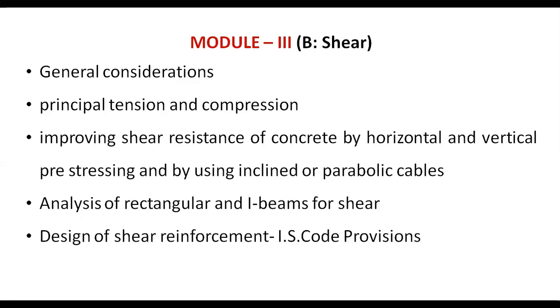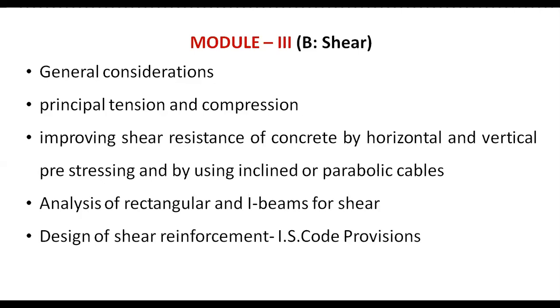So why? Because any structural element should have resistance towards bending and shear. Then only the member will be safe under shear strength and flexural strength. So in that way, how to improve the shear resistance of the concrete, that we will be able to study in terms of pre-stressing elements over here.